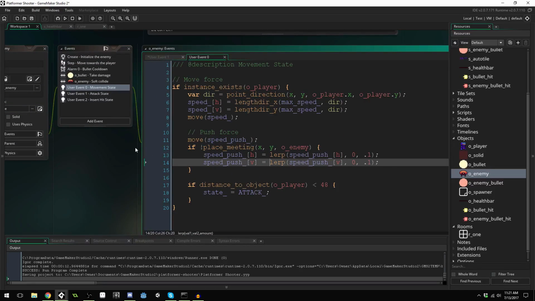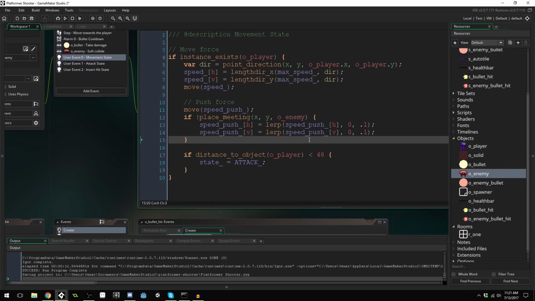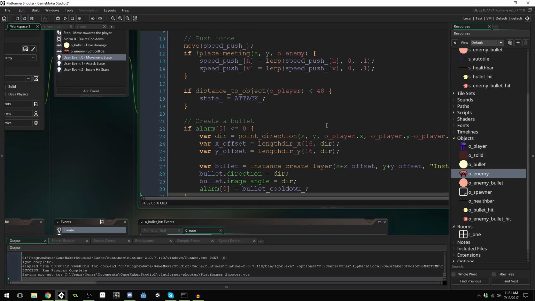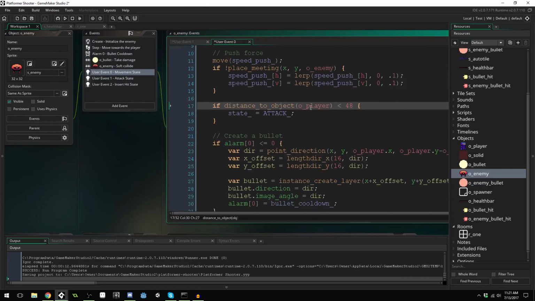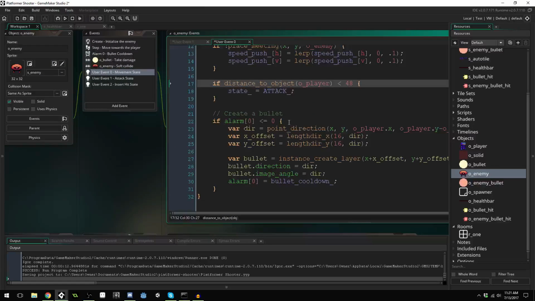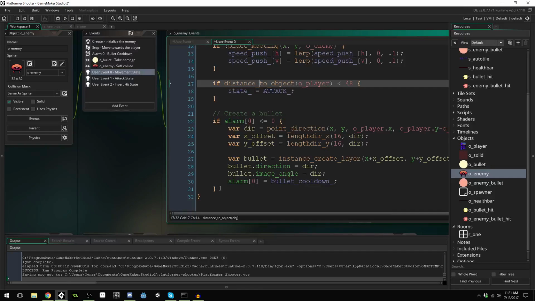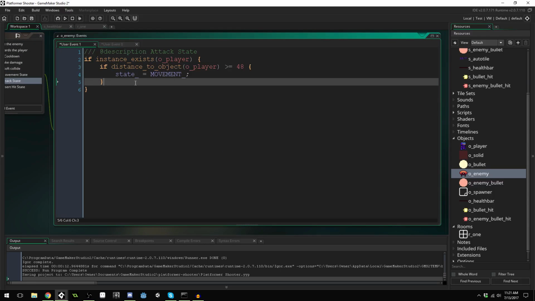I was showing you how states worked, and setting up the enemies in this way was good for that, but it's actually really good to just fire the bullets all the time. And so actually we'd want this in both states.